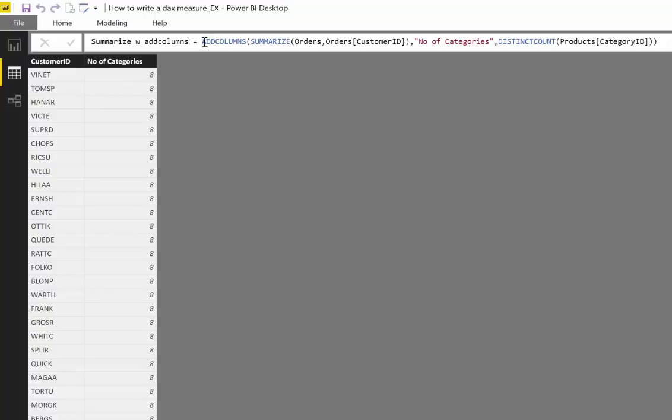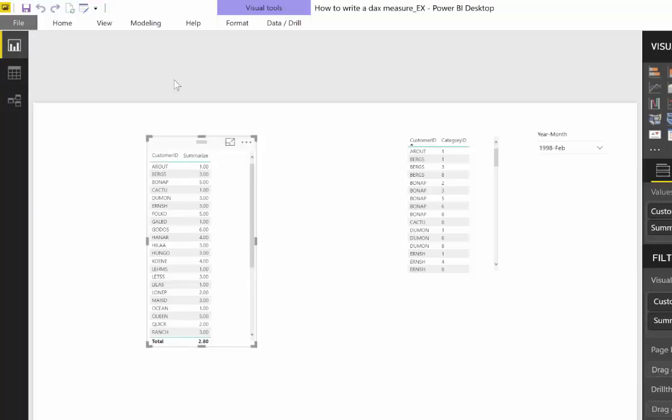So we're going to copy this first. Sorry, I'm not using the DAX Formatter. It takes a long time just to go back and forth, but you should use it. So we are going to wrap these into our measure.